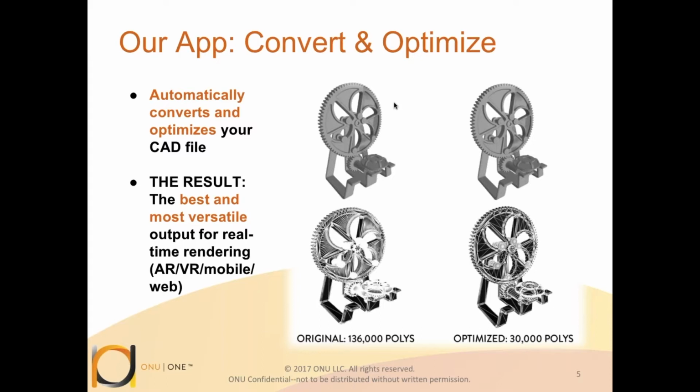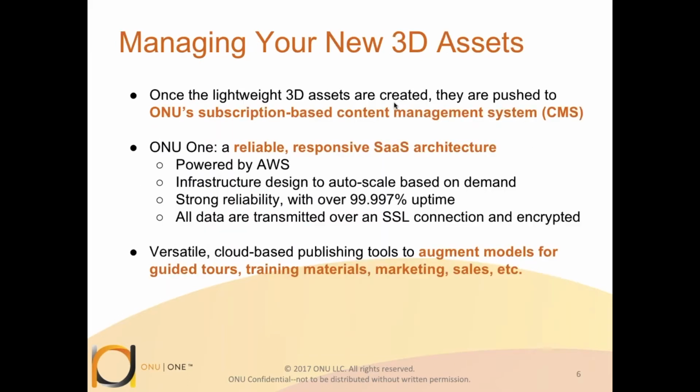How do you optimize a model like this and still retain enough detail? And in doing so, part of this process, part of the unique capability that we offer is the retention of all of the part naming and hierarchy. So all of that is available, as you'll see in a few minutes. And again, once you have these lightweight assets, you can manage them on our platform and make them readily available to anybody in your organization easily. The platform's powered by Amazon Web Services, so the uptime's second to none, and the reliability is right there.